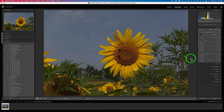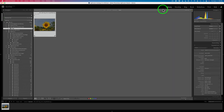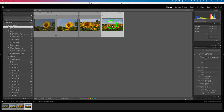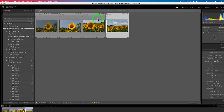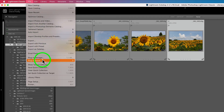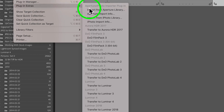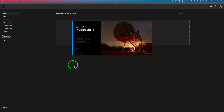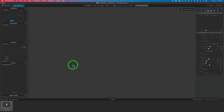Now let me show you the process for using Photolab 4. Go back to the Library module, select your image, and come up to File, then Plugin Extras, and look for Transfer to DxO Photolab 4 — click on that. It'll prepare the image and send it into Photolab 4. As you can see, Photolab 4 is firing up. Remember, Photolab 4 is a full editing solution, but my workflow today is to use Lightroom as my processor and just take advantage of noise reduction, sharpening, and lens corrections inside Photolab 4.